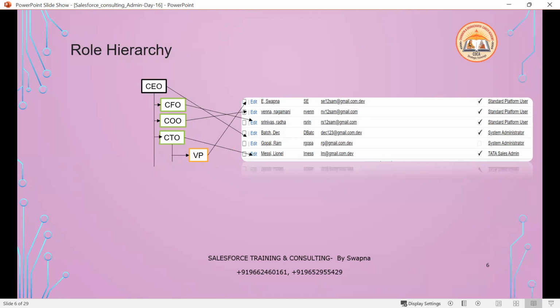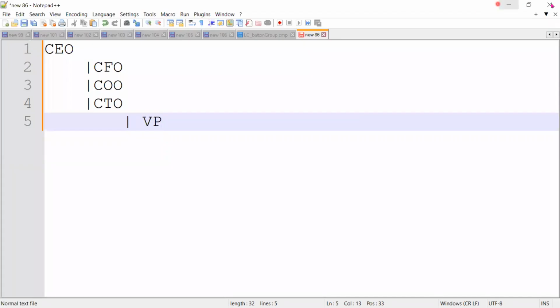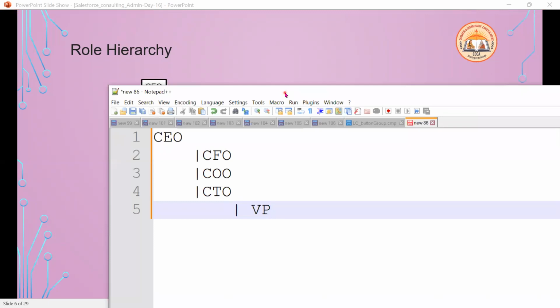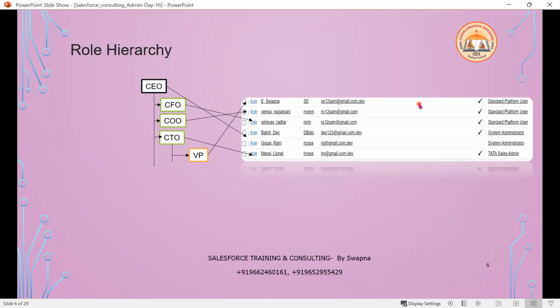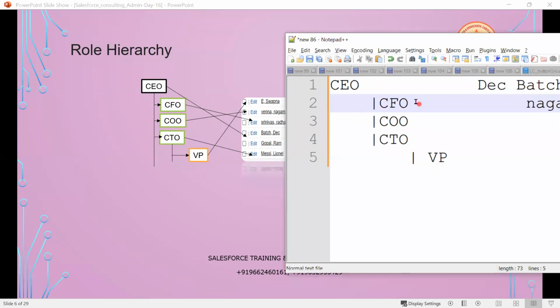So once I assign, this is how the structure looks. At the CEO level, we have the DEC batch.